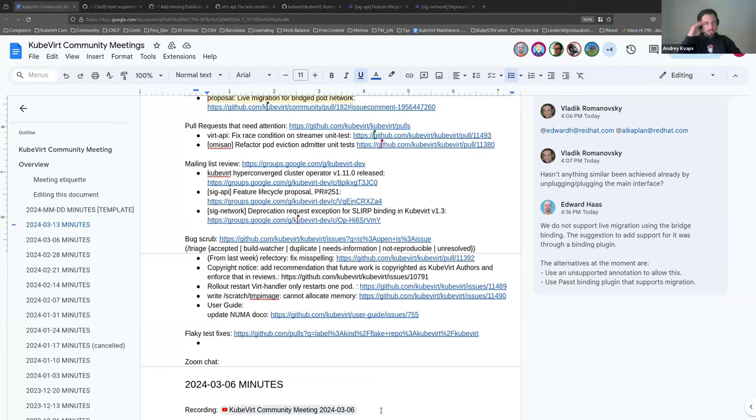I'd like just to ask, this slurp binding method was introducing some specific spec for specifying ports, source ports and target ports, if I remember correctly. This also will be removed, isn't that so? The binding itself is removed, so everything goes out, yes. But I think the passt binding has the same features.